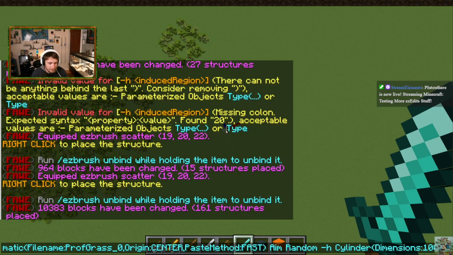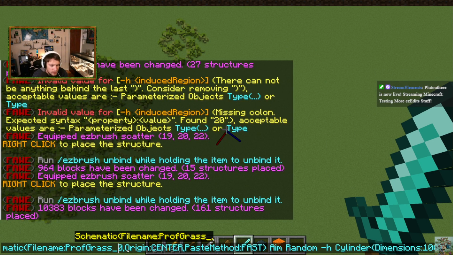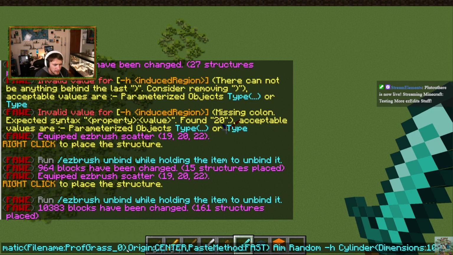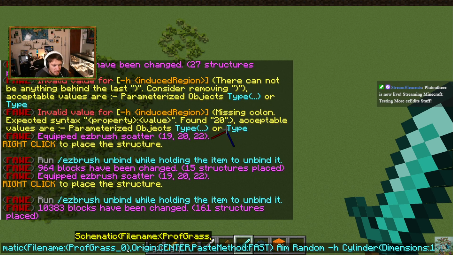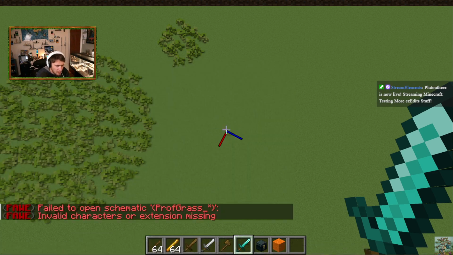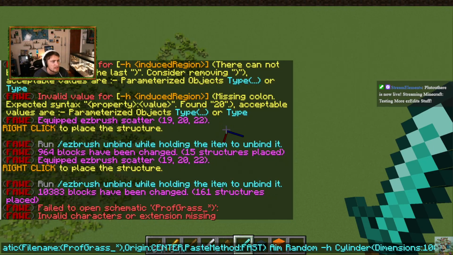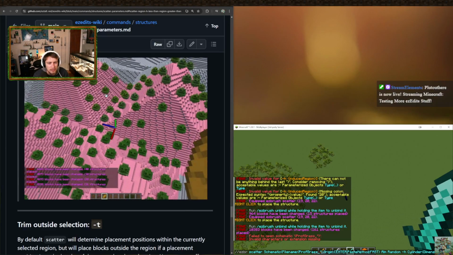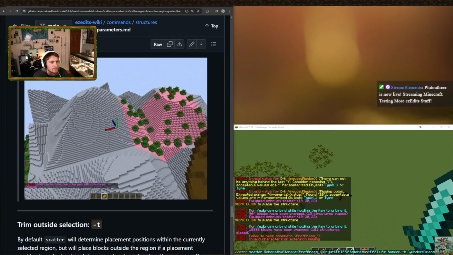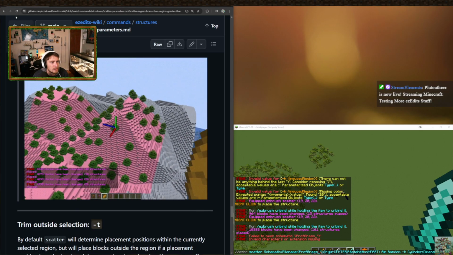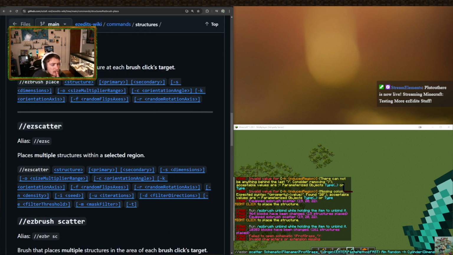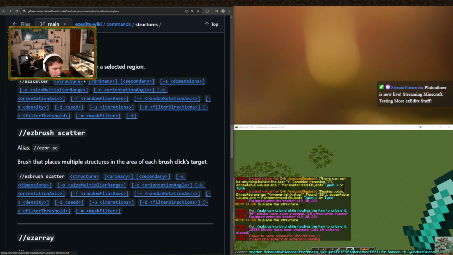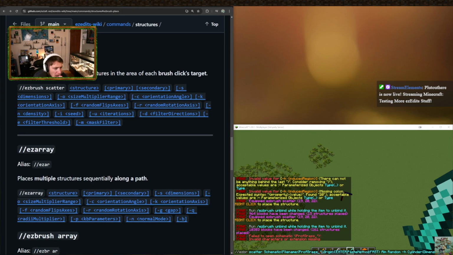But again, do we need to put maybe the thing in brackets? And then we can put the star maybe? Or am I just missing how to do... There's gotta be a way to do it. ZBrush scatter.